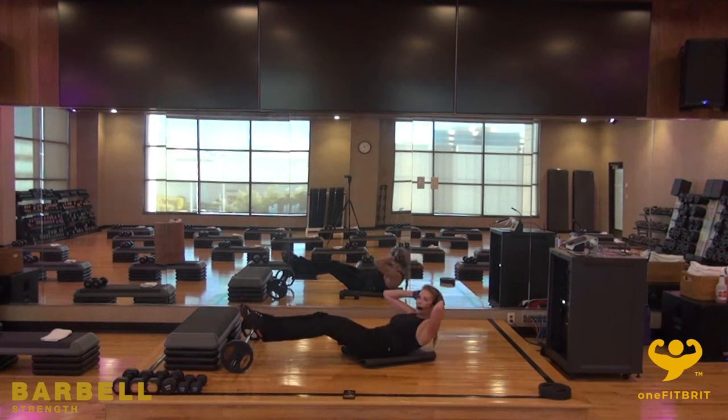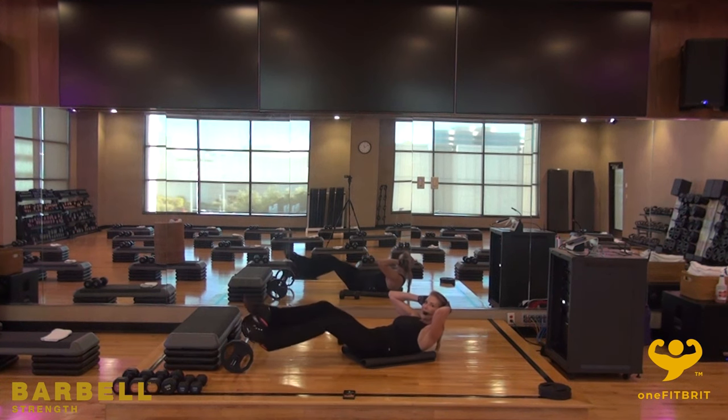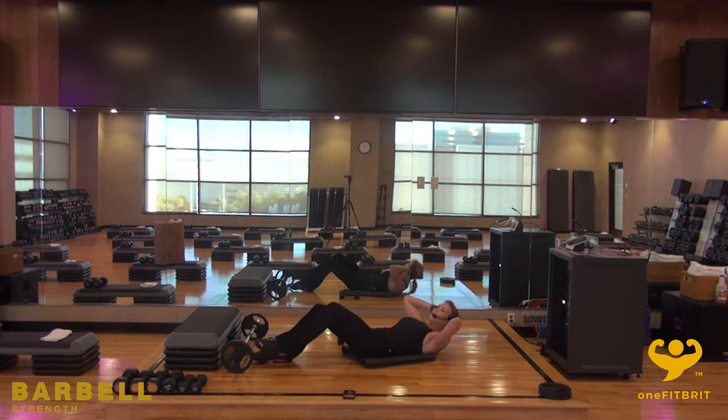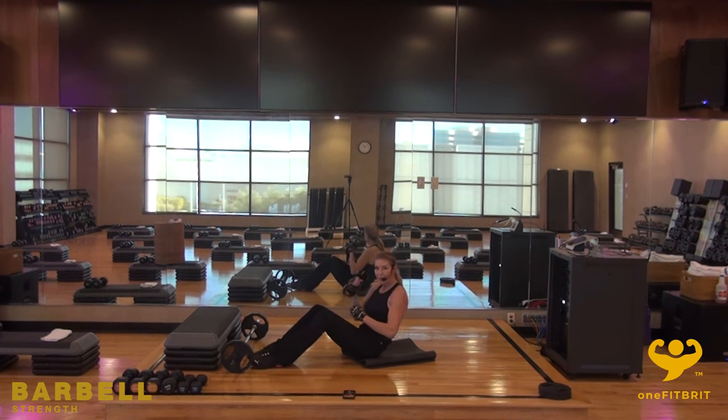Crunch up for two, down for two. We're going to attempt to add a scissor. Now, if that's too much for you guys, keep the feet on the floor and maybe alternate marches as you come up and down. All right, so we're going to start. Pick up whatever weight you think you can handle, and let's wrap it up.